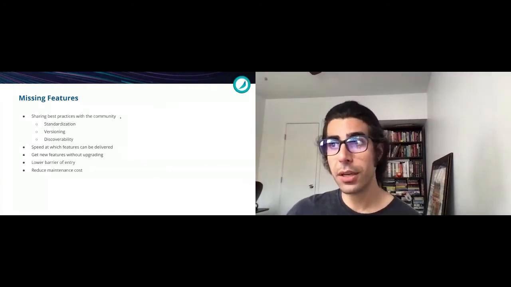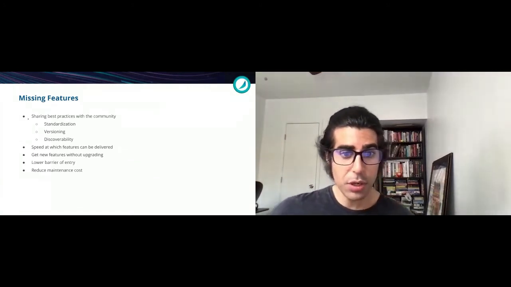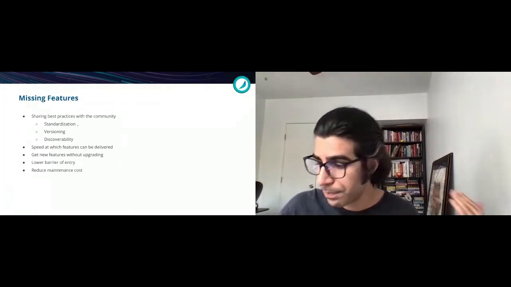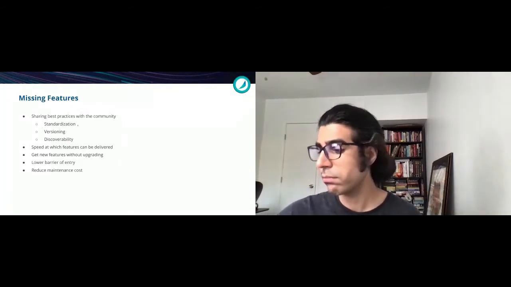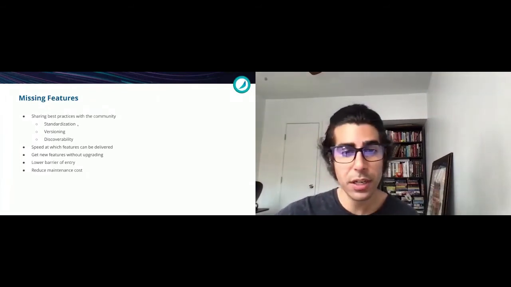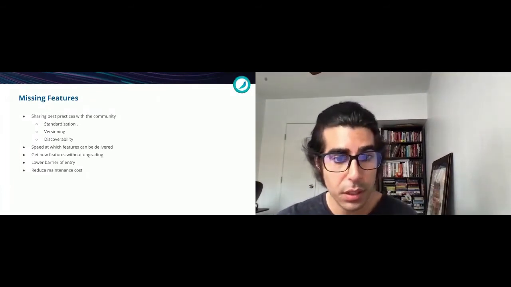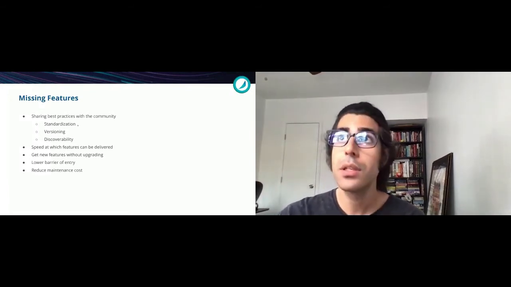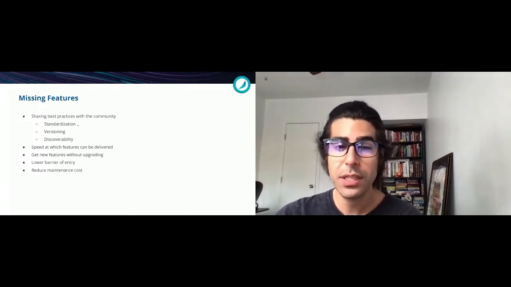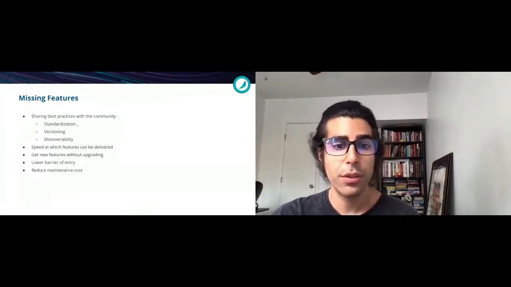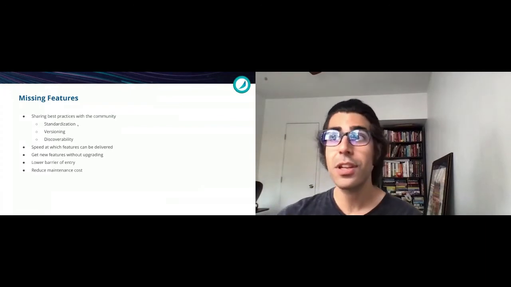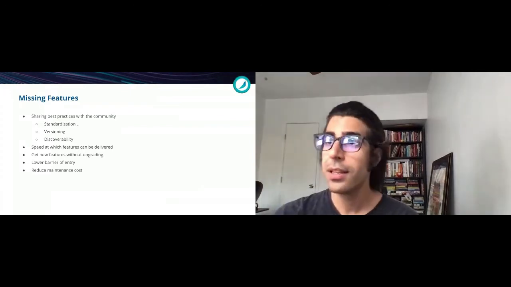By sharing plugins across the community, we're able to have some standardization. I think one of the first targets that we wanted to turn into a plugin was the Gremlin stage, for instance. Not everyone does chaos engineering, so it doesn't necessarily make sense for the Gremlin stage to be part of every Spinnaker installation. However, it does make sense for it to be a plugin.